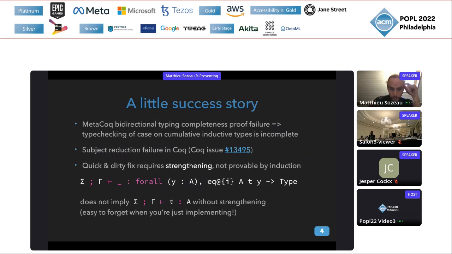if I have here a dependent product which is well typed, then I can extract a subterm. For example, here I could extract A from this type, and knowing that A does not depend on Y, try to get a typing for this type in the context gamma, so not extended with Y. So it allows us to remove variables from a typing. But that's actually not possible to prove in general in the current presentation of Coq.